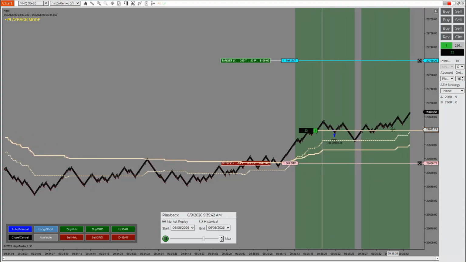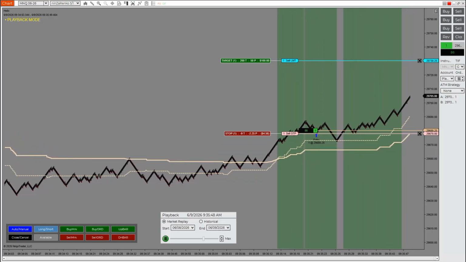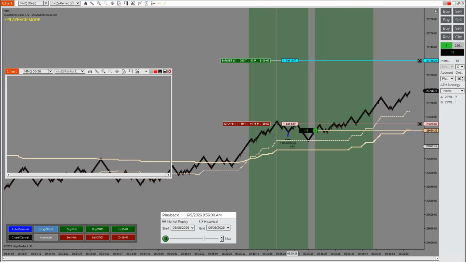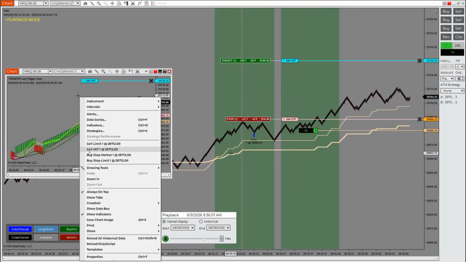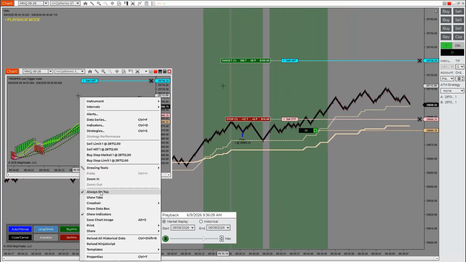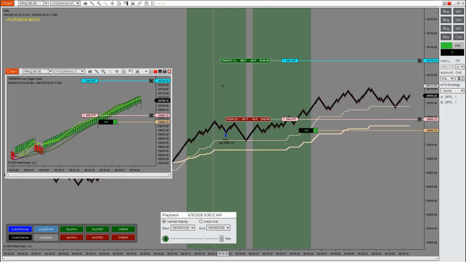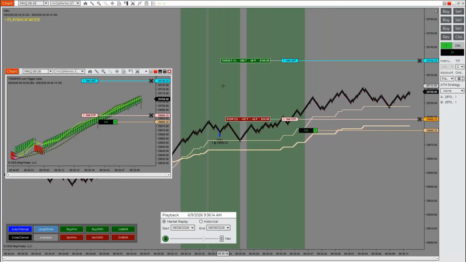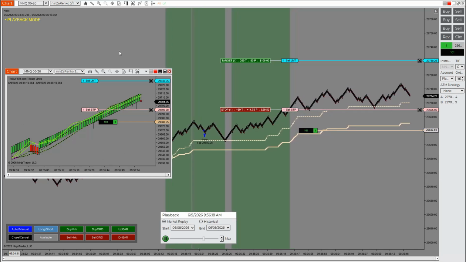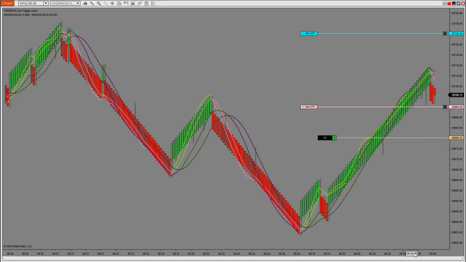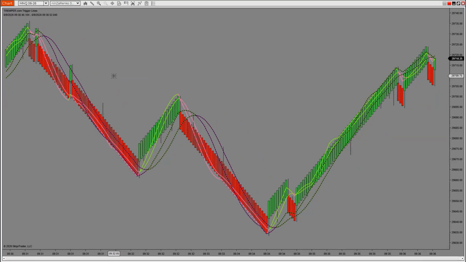Now, this is the 5-1 chart. So you see it being a little squirrely here. So what I like to do is I like to put my 34-5 chart on top of that. I always have it on always on top. So that way if I click over here on the smaller chart, it's just always going to be there. So now you can kind of see it and manage it a little better. Actually, if you wanted to, you could just blow this one up and do it that way. This is the chart that I like.